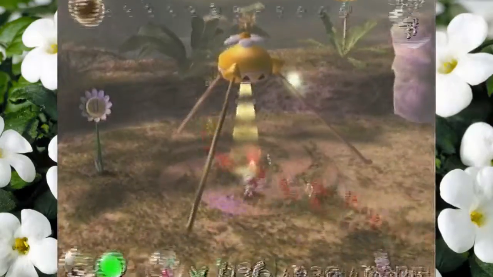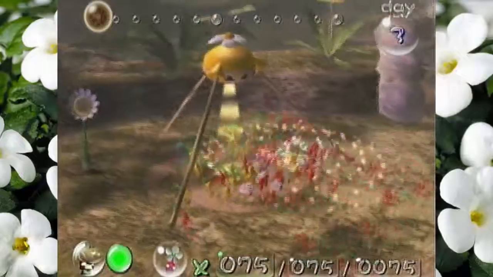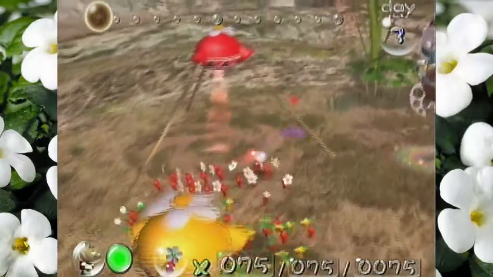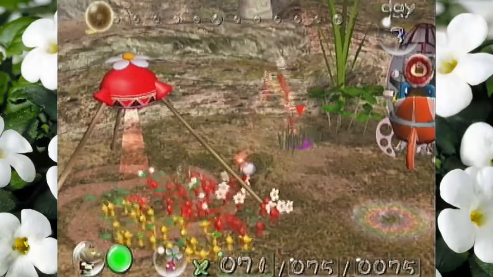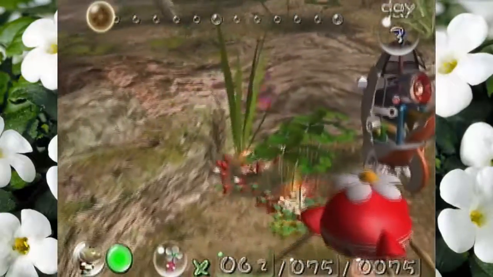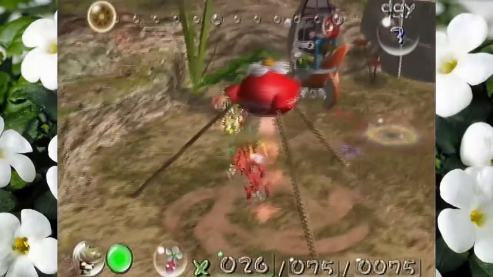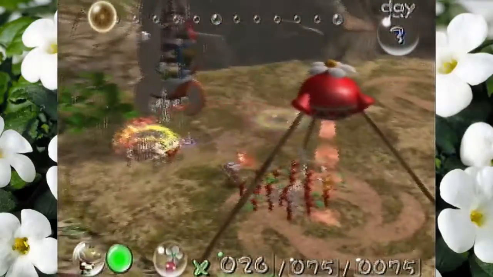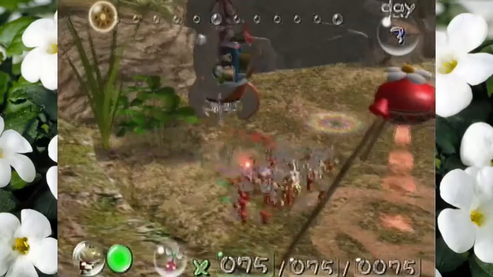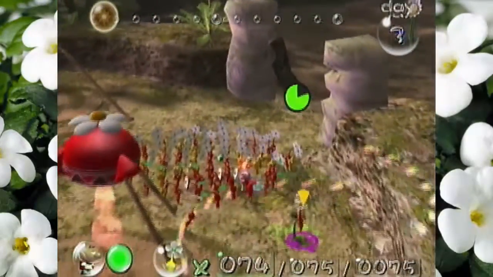Sometimes suicide bombers if I'm not careful with them, but I really don't want to have Pikmin suicide bombers because, one, that would be morbid, and two, I don't want to have to spend a bunch of time trying to spawn more Pikmin. Yeah, call me heartless, but hey, I'm efficient. There we go. Eat up, guys. Yeah, that's a good number. I like that.